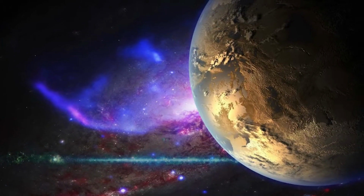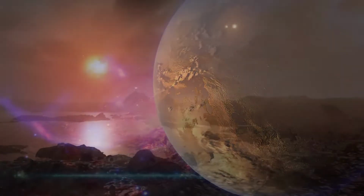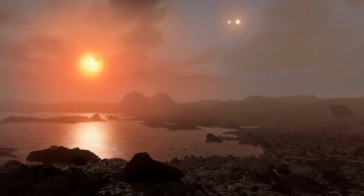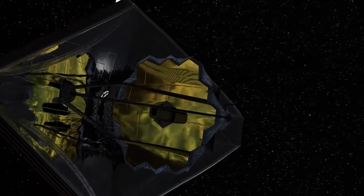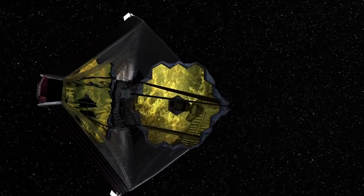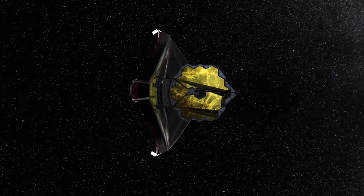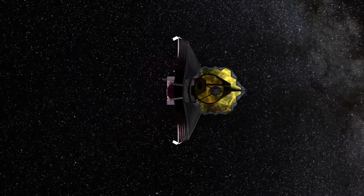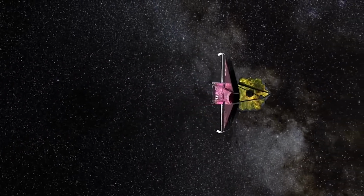The next step is to find out if and how many of these planets have an atmosphere, which is also crucial for water to remain on their surfaces. And this is where the James Webb Space Telescope will shine. Not only will it help identify if there are atmospheres present on these planets, but it will also be able to tell whether these atmospheres look anything like our own. That is, whether they contain certain gases that could indicate possible signs of life, or what scientists call biosignatures.